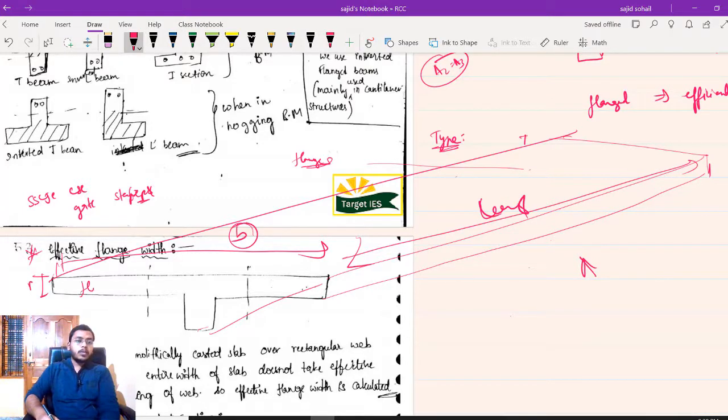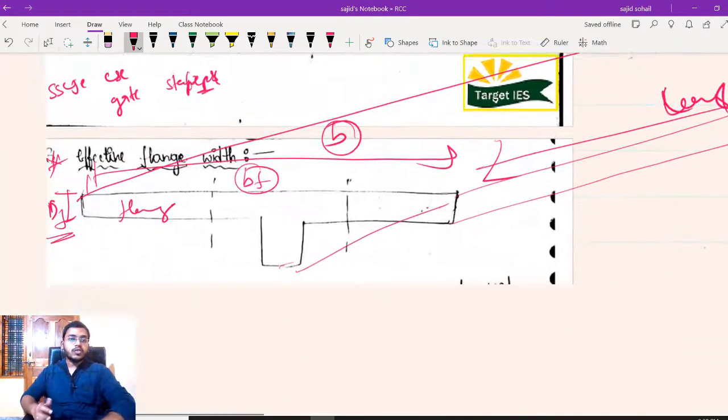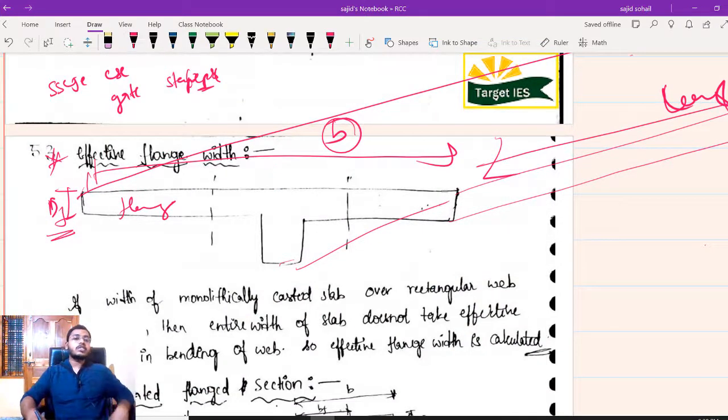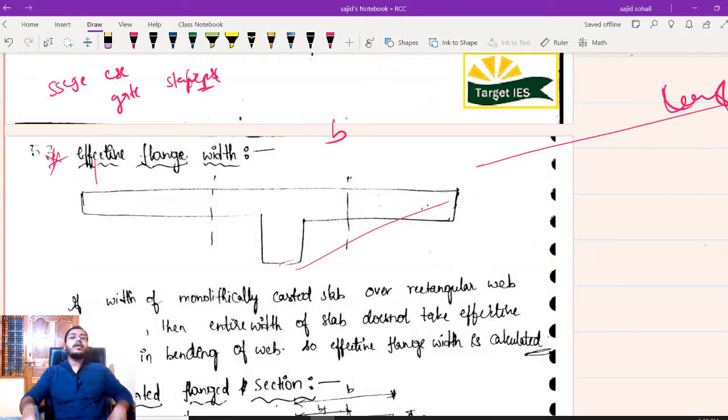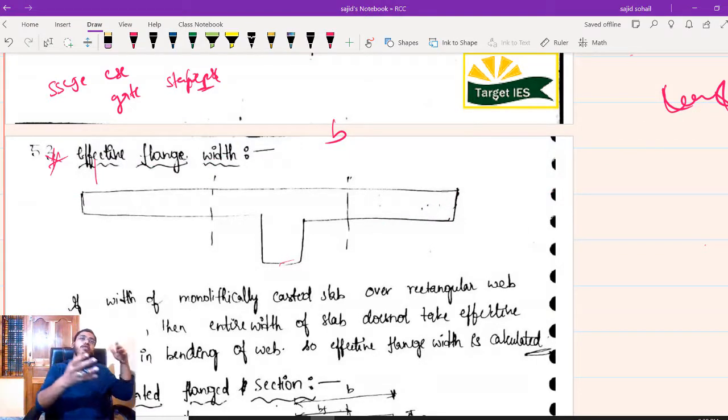Okay, so I'm talking about flange, right? So this I can write it as DF, depth of flange, and this I can write it as BF, width of flange. I hope it is very clear, right? So whenever you are seeing this diagram, let us not confuse what you are seeing. You are seeing the dimensions width and depth. Width and depth. Length कहाँ पे रहेगा? I hope it is very clear, right? If you are seeing from the side, you will be seeing the length. अगर आप साइड व्यू से देखोगे तो आपको सिर्फ ब्रेथ एंड डेप्थ दिखाई देगा. क्लियर? समझ में आया कॉन्सेप्ट?